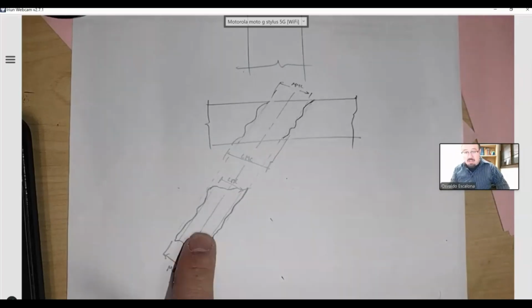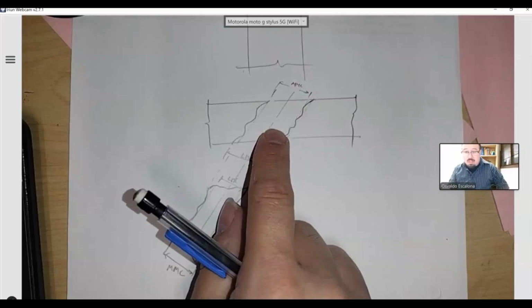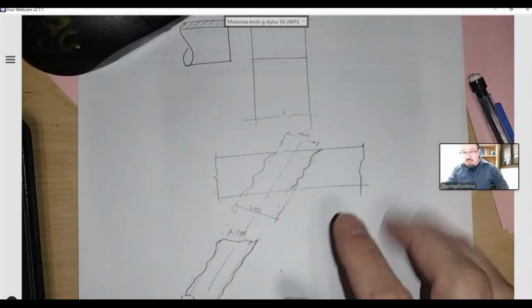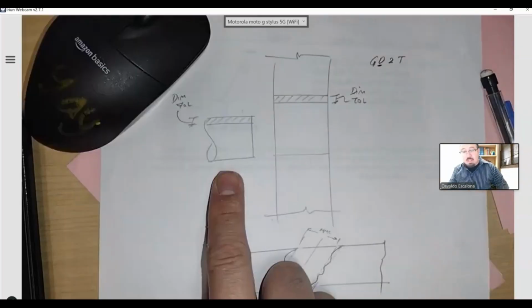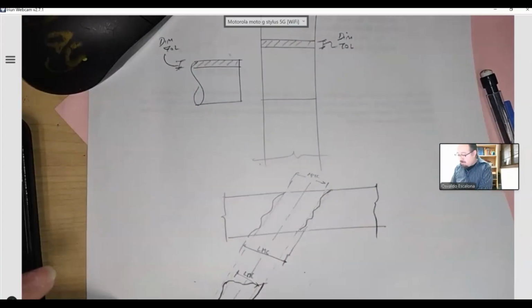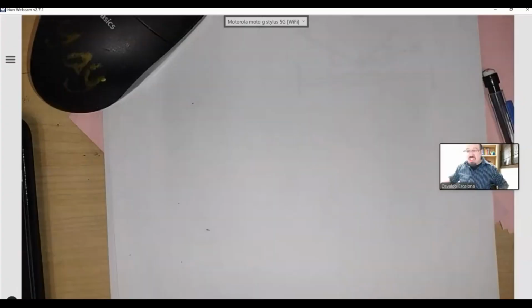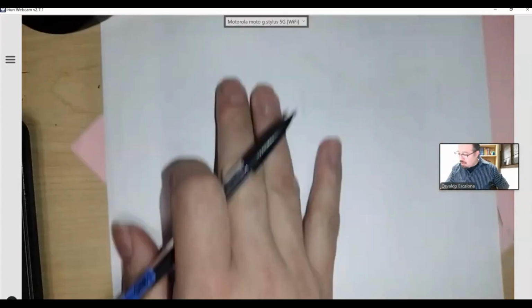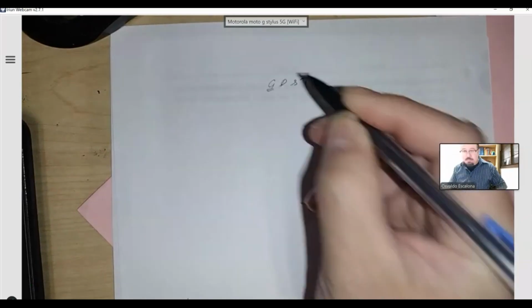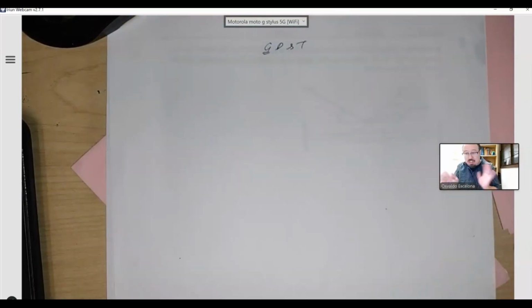Now, I have not accounted for any type of geometric imperfection. Actually, this is a gross representation of what this is, because the only thing I have done is make it such that it fits. What happens when I actually account for things that are crooked? That's where the G comes about. Let's make the G, D, and T. Now, in order for me to apply G, I need to do D and G together.